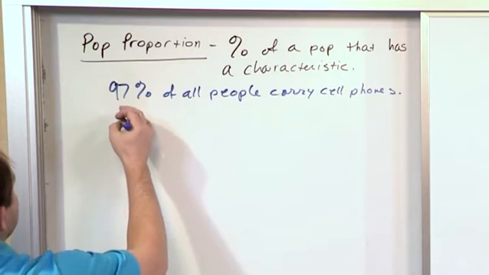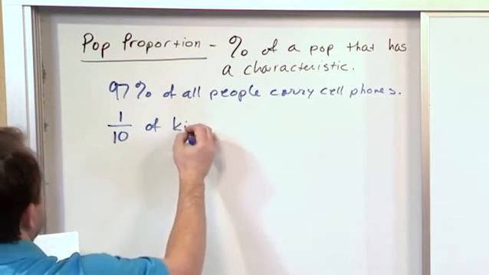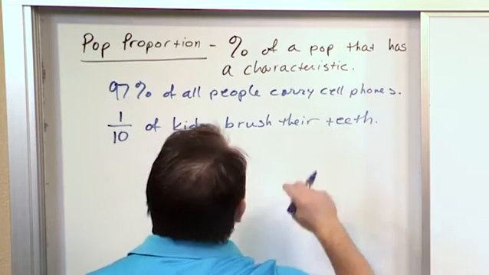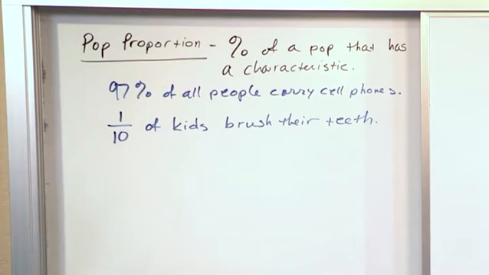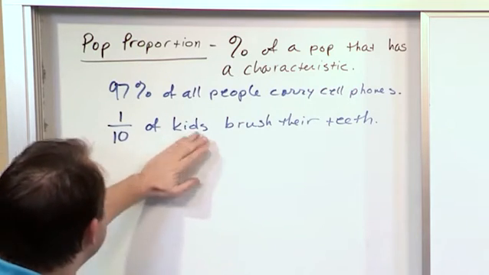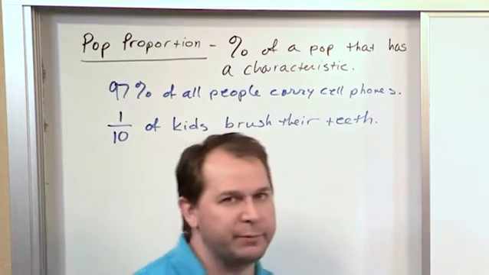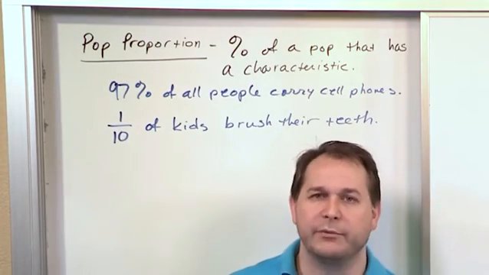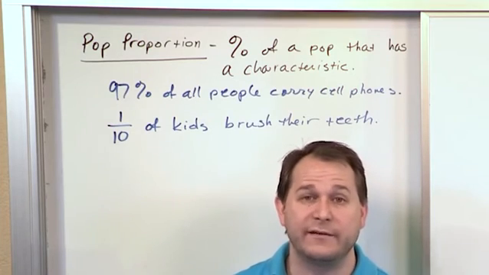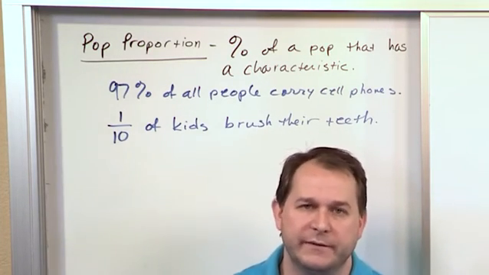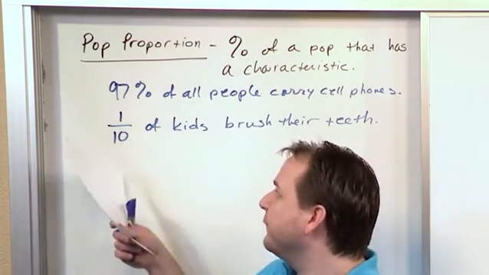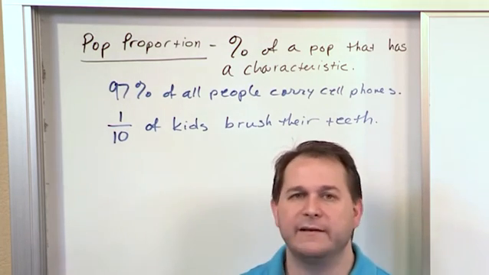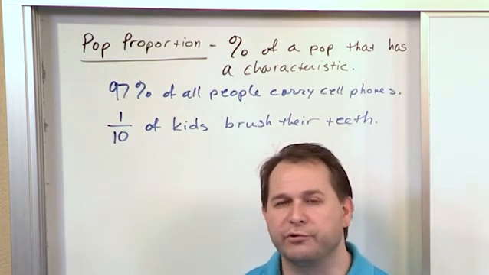Another population proportion would be one-tenth of kids brush their teeth — hopefully it's actually better than that, but I'm just making these numbers up. The population you're talking about would be all kids, and the proportion would be one-tenth. When dealing with proportion, you can have a percentage representing some fraction of the population, you could have it written as a fraction, or as a decimal — for example, 0.35 of the population of kids. Typically in a statistics course you're going to see it represented as a percentage almost always, but just keep in mind that you're denoting a fraction of the population, which we call a proportion.